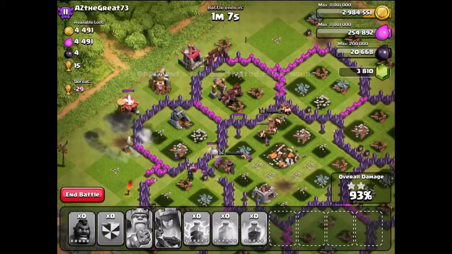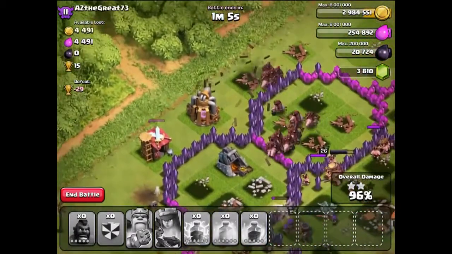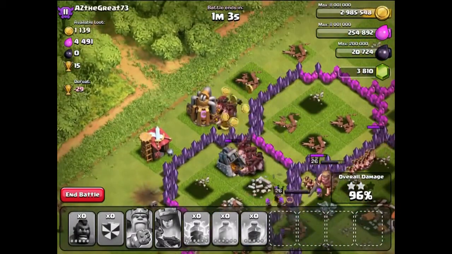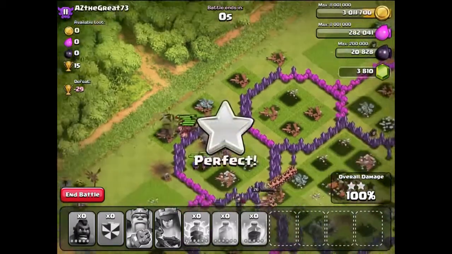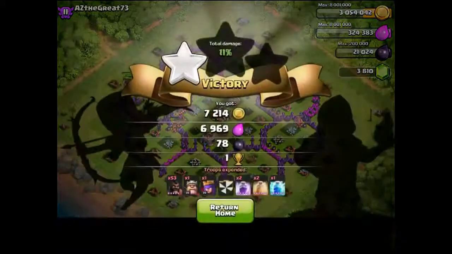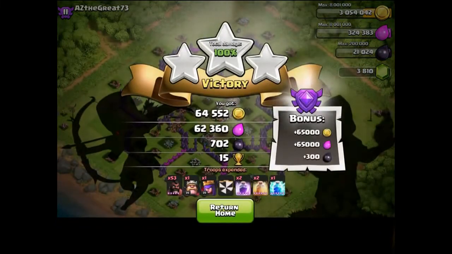I know some people... Oh, there was one giant bomb. I wonder if there's going to be another giant bomb in here somewhere. No, it doesn't look like it. The giant bombs must have been really spread out, but that's pretty good for us. And there we go, a perfect 100% 3-star raid, 60,000 loot, not exactly amazing. But it is quite an expensive raid to do because it does cost quite a lot of Dark Elixir.